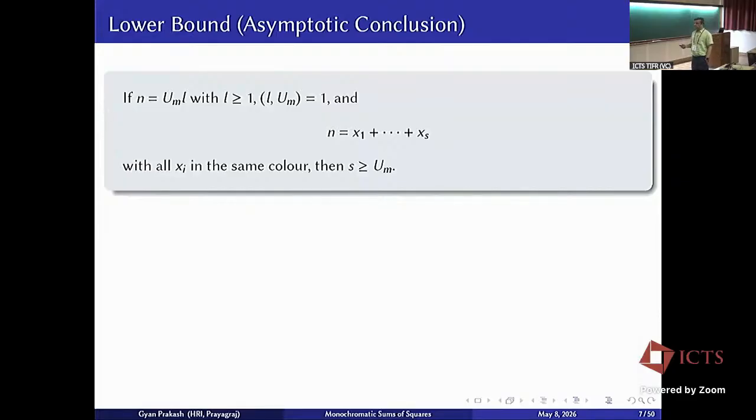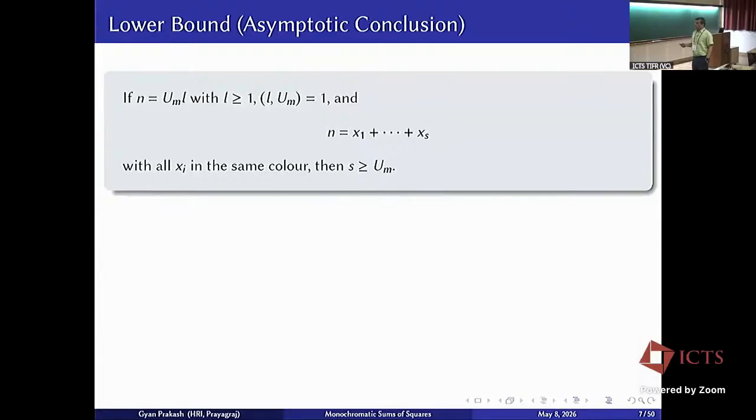So therefore you cannot, that will be a contradiction. That means that all these xi's must be congruent to some R mod UM star with R co-prime to UM. But that means also, because they are monochromatic, that there is a common R such that this xi is congruent to that R mod UM star.